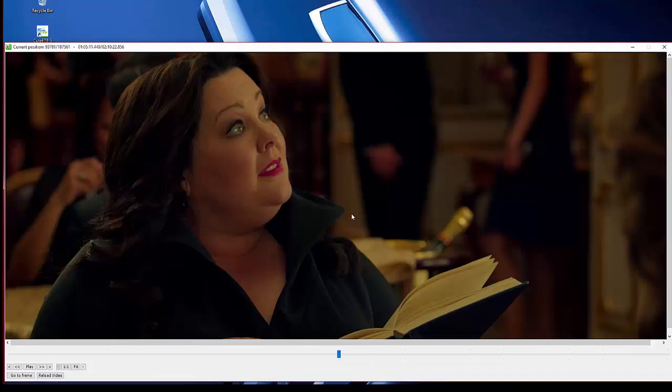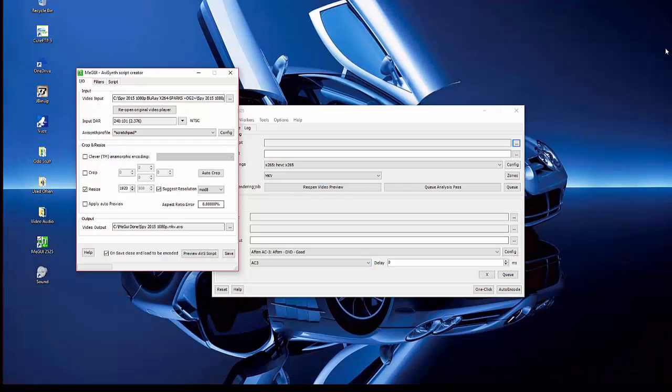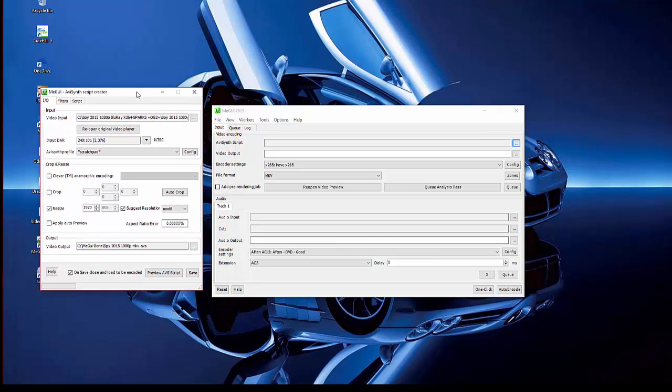After the indexer is finished running, it'll pop up with a video screen. We'll close that, we don't need that. Now, this is important. If you want to encode this to your 1080p x264, strictly over to x265 at 1080p, don't touch any of this here, just leave it the way it is.